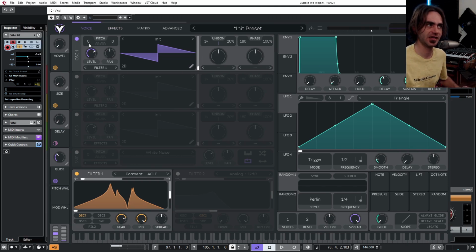I often like to detune the oscillator here rather than just doing it in the actual MIDI, because when I'm cycling through presets, I'll be playing in the same register and I don't want to actually change up and down in octaves to get that perfect sound, if you know what I'm saying.